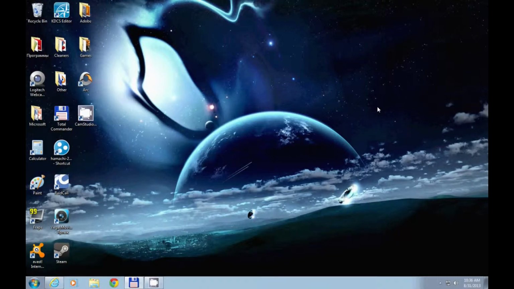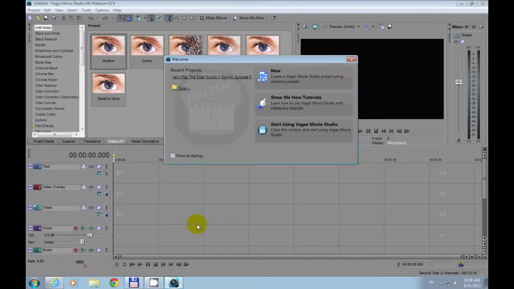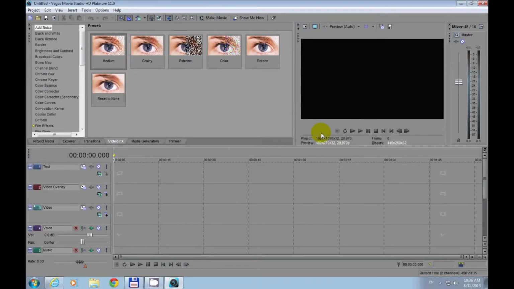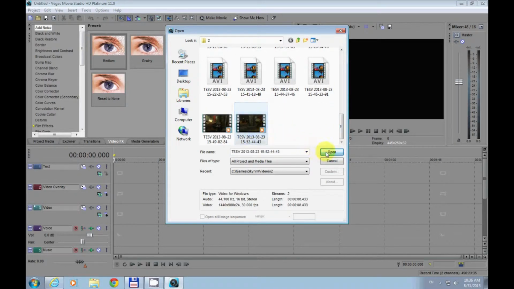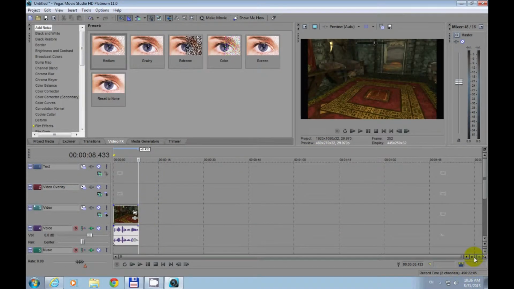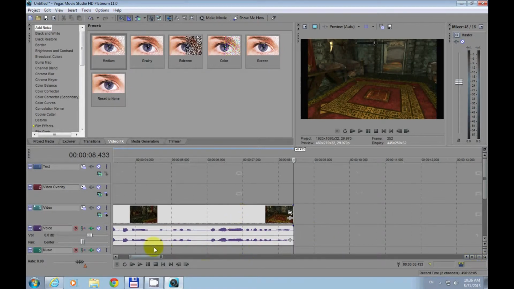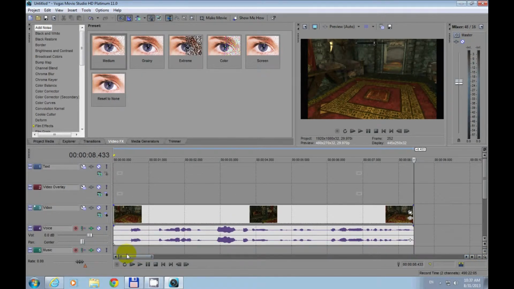Alright guys, so right now let's go open Vegas Movie Studio as a very quick tutorial, because I cannot go over 15 minutes, because I might actually make this video into two parts. So let's, for example, open the new file as I did right now, and I'm gonna select this video as a test. These two functions mean zoom in and zoom out, so if you want to zoom into your video to see more adjustments you can make, you may as well do that.